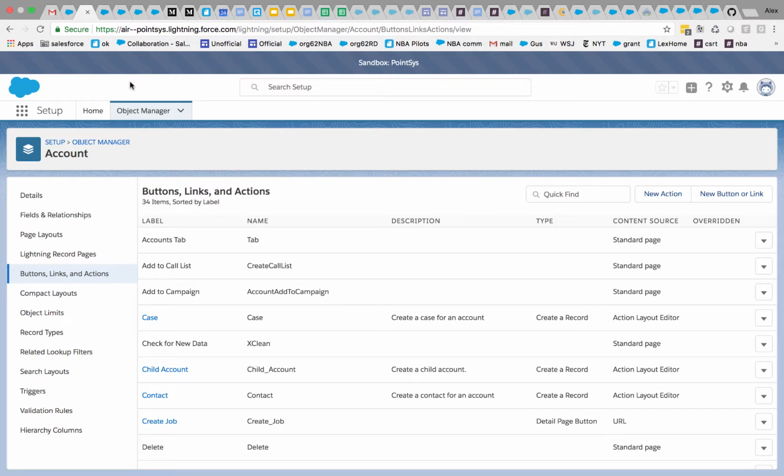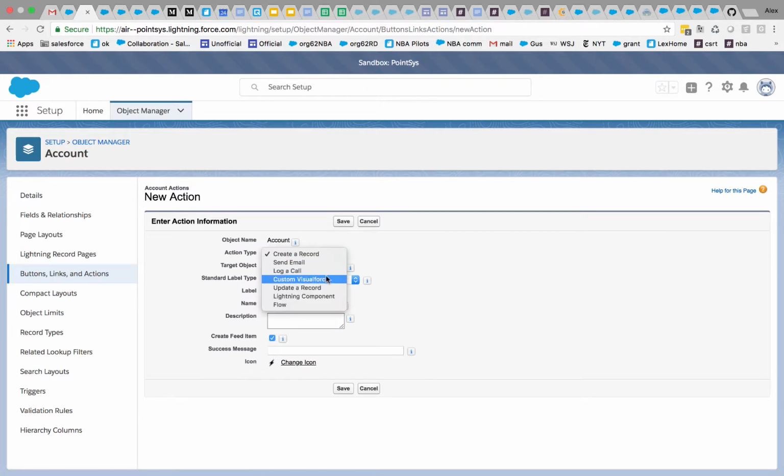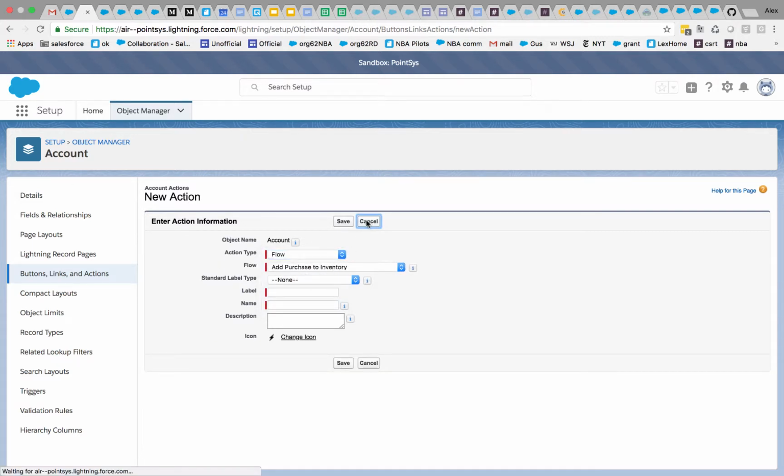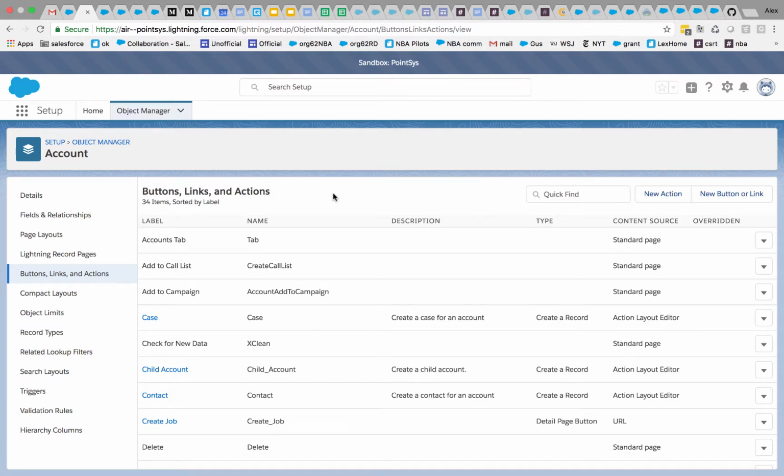There are a few special cases where custom buttons are the best choice. One involves when you want to pass parameters into the flow with the button. That is something that custom buttons can do, but quick actions cannot yet do. So there are some special cases where you want to use custom buttons, but in general, create actions to launch your flows, and you can see that when you do that, you will have the ability. This is a fairly recent add. This is only in the last 9 months, but you can now add your flow and you can have it launch and behave the way you expect.